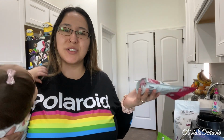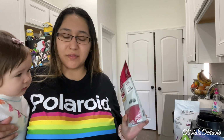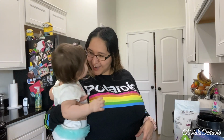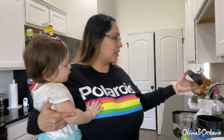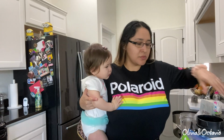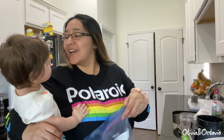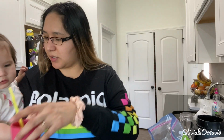You know how sometimes the smoothies just don't look good, and even though they don't look good, they taste really good? I figured this would give it a little bit prettier of a color, and the health benefits of the beet powder is a bonus. So yeah, I think that's what we're gonna do. You ready? So I'm gonna take the blade off and put it behind the blender so we don't accidentally touch that. I normally don't do this holding Cammy, but she will not calm down. So we're trying to see if we can make this work.